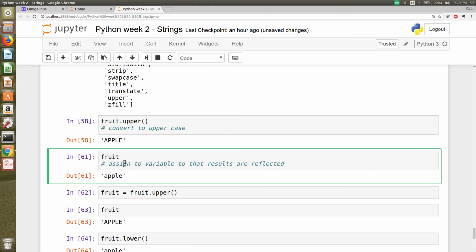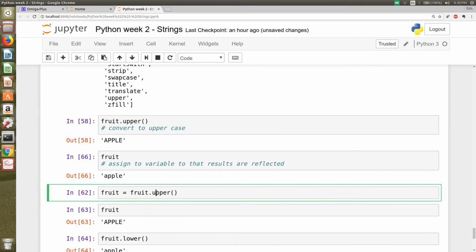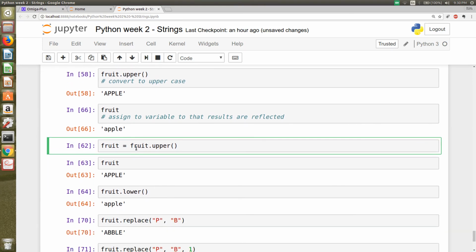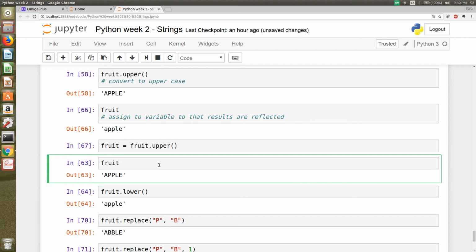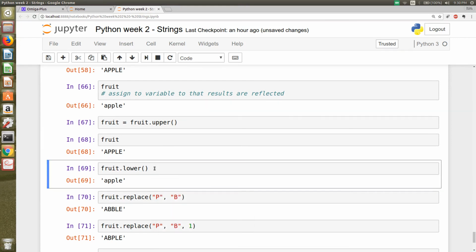So now if I just again access the variable fruit, Python just returns them in lowercase. This is because fruit.upper creates the uppercase value, but in order to use that again, you need to assign that to a variable, right? So that's where I write this command: fruit = fruit.upper(). Now if I try to access fruit, it's going to be uppercase. If I convert to lowercase, now it's lowercase again, just like how we convert to upper to lower. Okay, simple thing.